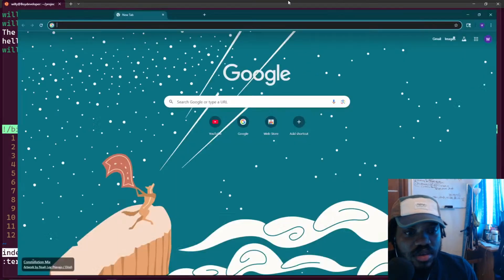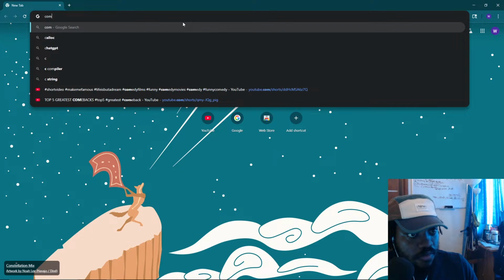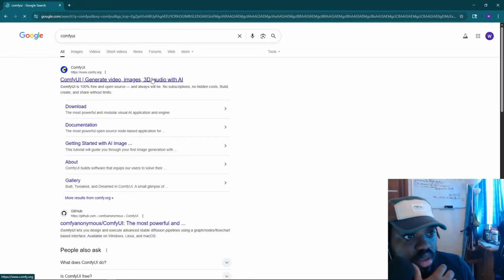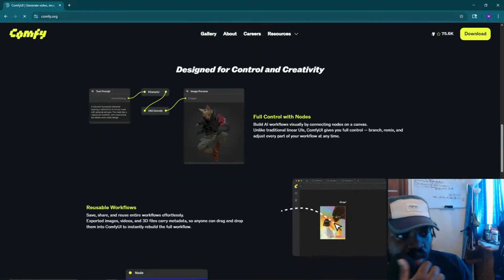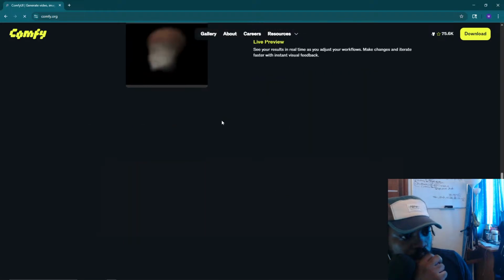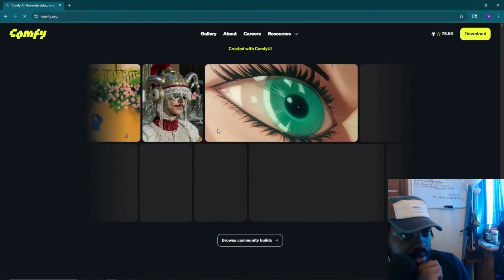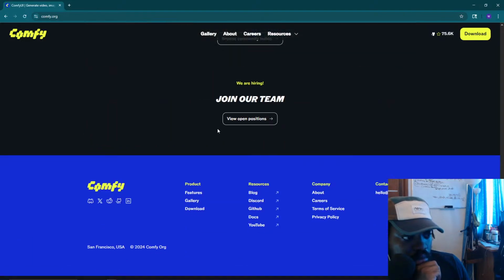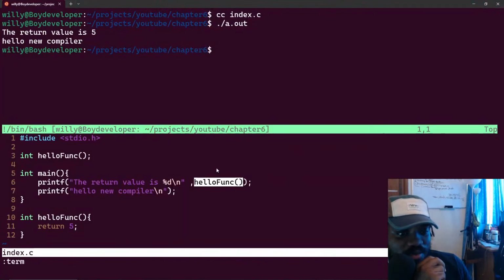Let me see. Comfy UI generates... oh, is this what Comfy UI is? Well, oh, this is cool. Anyways, I'll check it out later. Let me finish what I'm doing now.